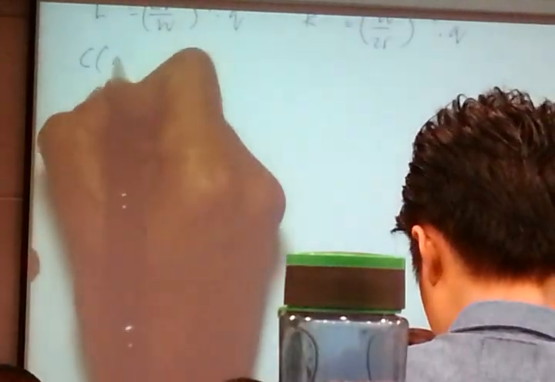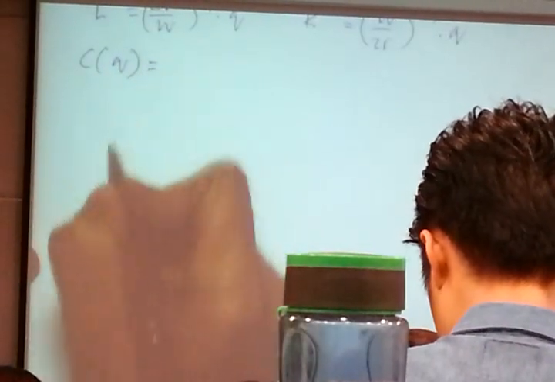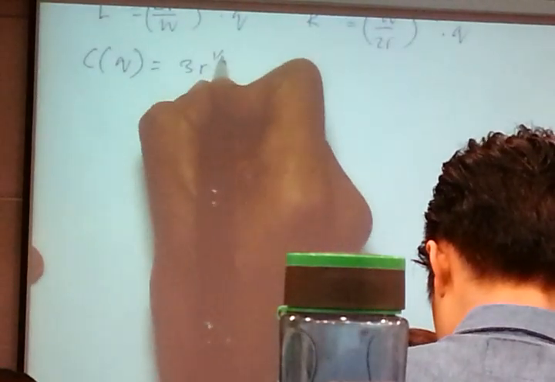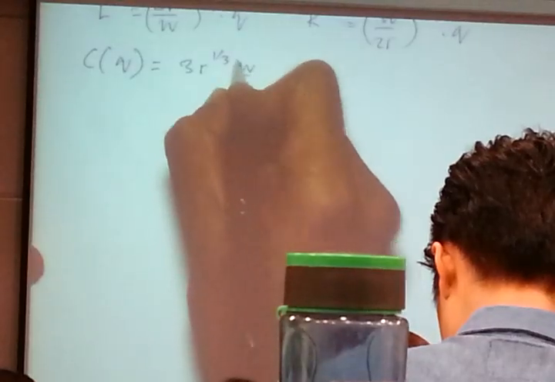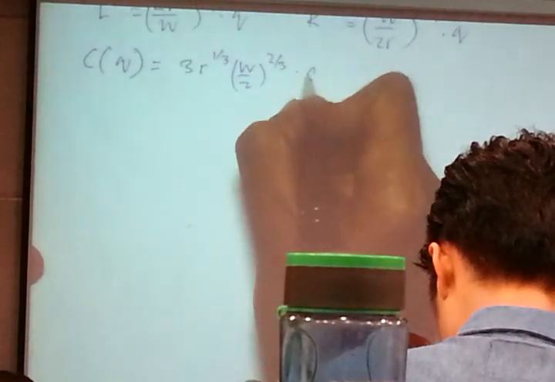So you recall this, you will keep this in mind always. Your L star is 2R over W to the power 1/3 times Q, I'm just copying. A star is equal to W over 2R to the power 2/3 times Q. And your cost function, C(Q). I'm not writing W over R, but you know that it's a function of W and R: 3R to the power 1/3, W over 2 to the power 2/3. Okay, I know this much. This is what I have derived.